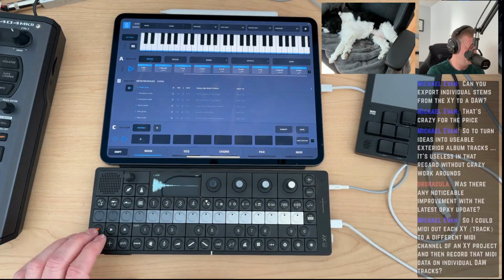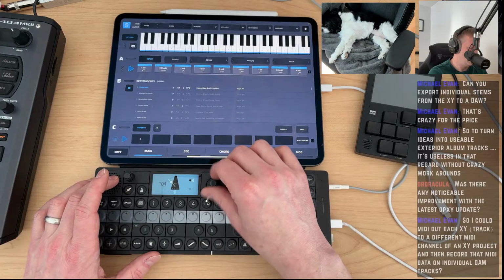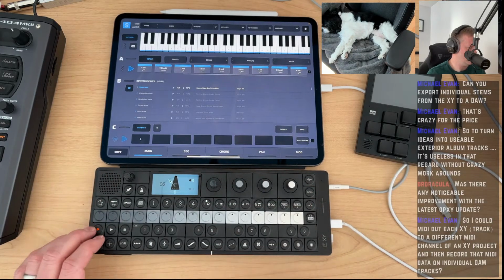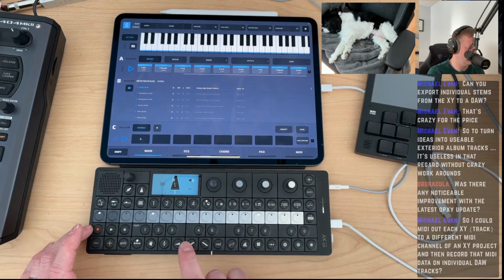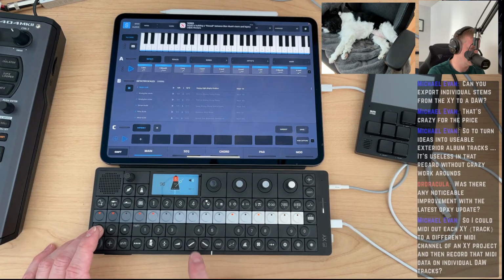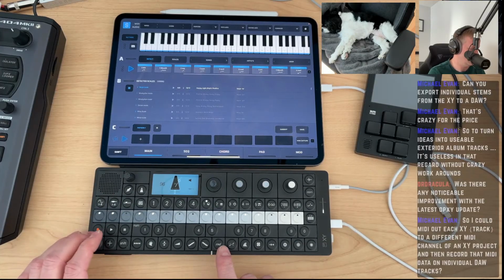Let's adjust the BPM down. So I'm just recording something, just to have something to play with. Mute that.